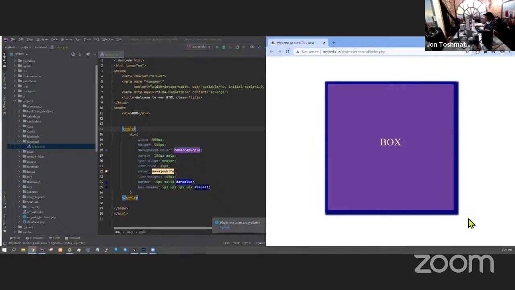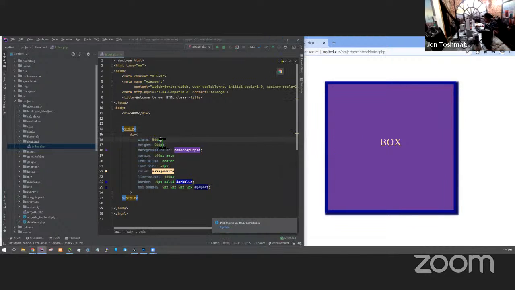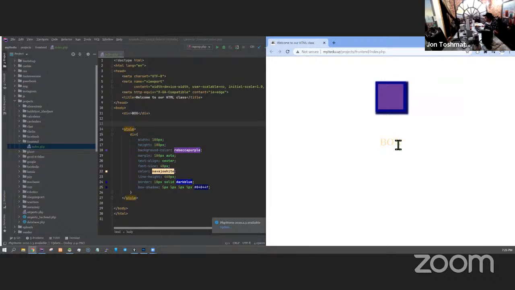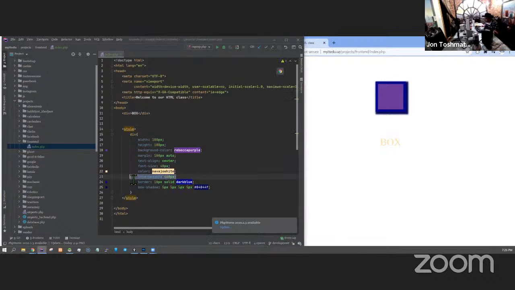Good. That's the box. Now let's say that you want to have many boxes going this way and that way. How do you do that? That's very simple too. So in this case, I'm going to reduce the size of the box from, let's say, 500 to 100. Okay, you come back, boom. Since I have this font, I'm going to remove that as well because we're already done with that exercise. And now I'm going to remove that.